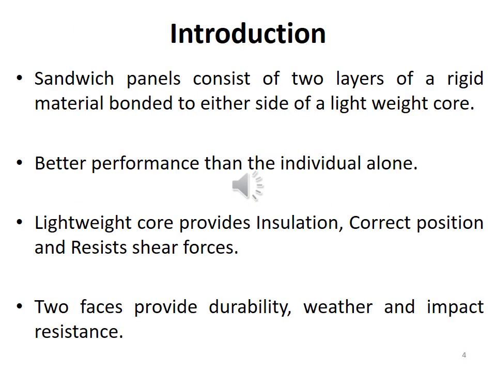Okay, sandwich panels are also known as composite panels. These sandwich panels consist of two layers of a rigid material bonded to either side of a lightweight core. The three components act together as a composite, that is, the combination of the characteristics of the components results in a better performance than the individual alone.